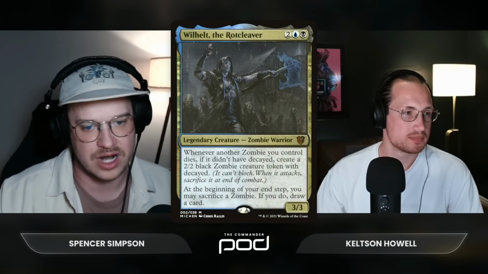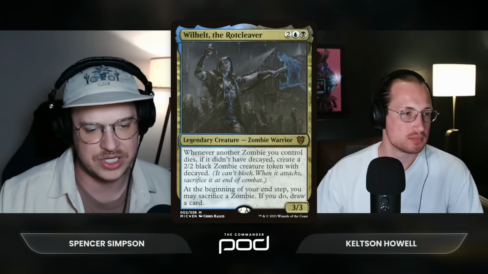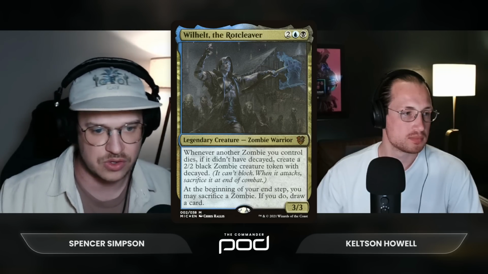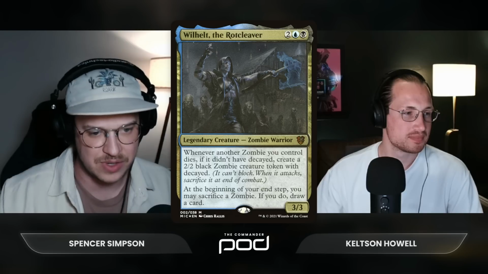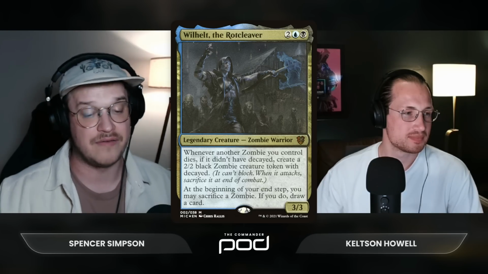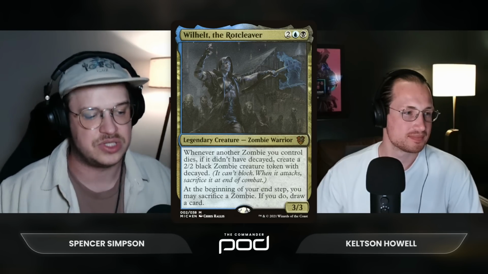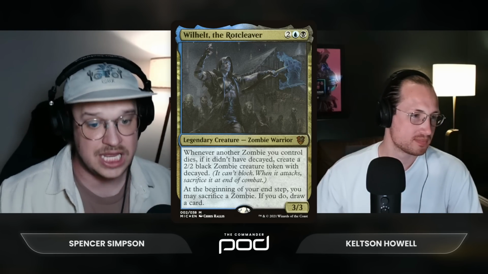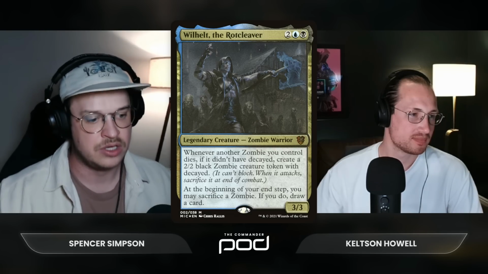So Wilhelt the Rotcleaver is 2 blue-black for a 3/3 legendary creature zombie warrior with, whenever another zombie you control dies, if it didn't have Decayed, create a 2/2 black zombie creature token with Decayed. For those who don't remember, a Decayed zombie can't block, and when it attacks, you sacrifice it at the end of combat. And then Wilhelt also says, at the beginning of your end step, you may sacrifice a zombie. If you do, draw a card.